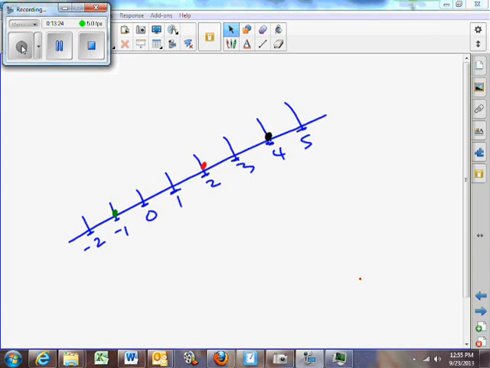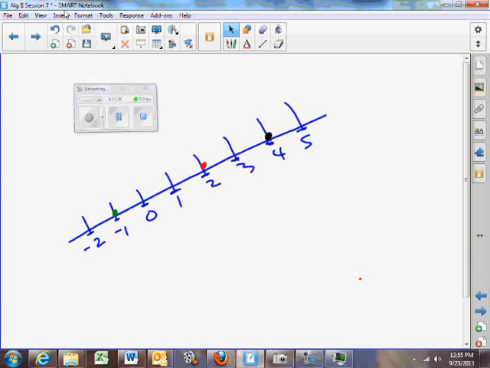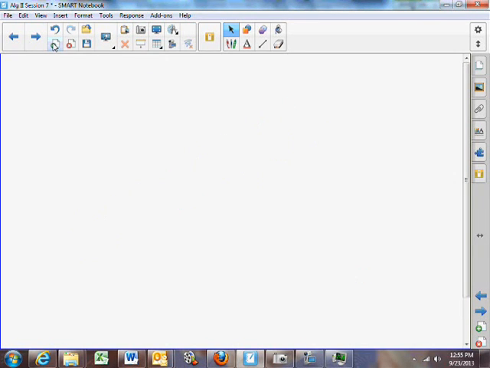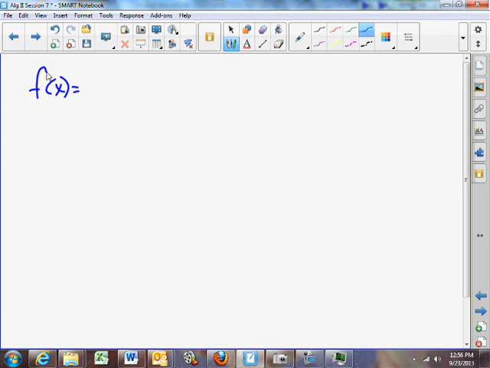Now, the third special function that we want to talk about is the absolute value function. The absolute value function is one that you are aware of already. f of x is equal to the absolute value of x. Now, what we'd like to do is define that using a piecewise defined function. You know from absolute value that any time the number inside the absolute value is not negative, you just get the number itself.